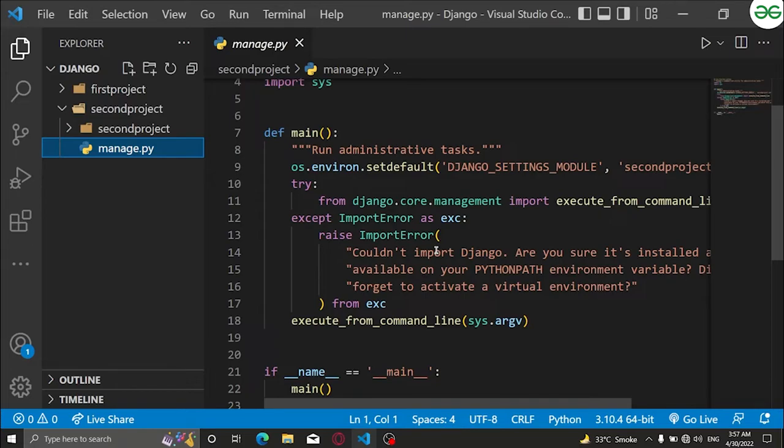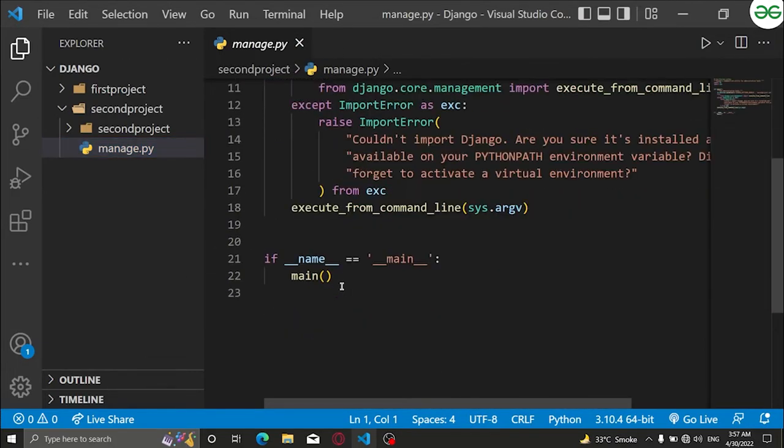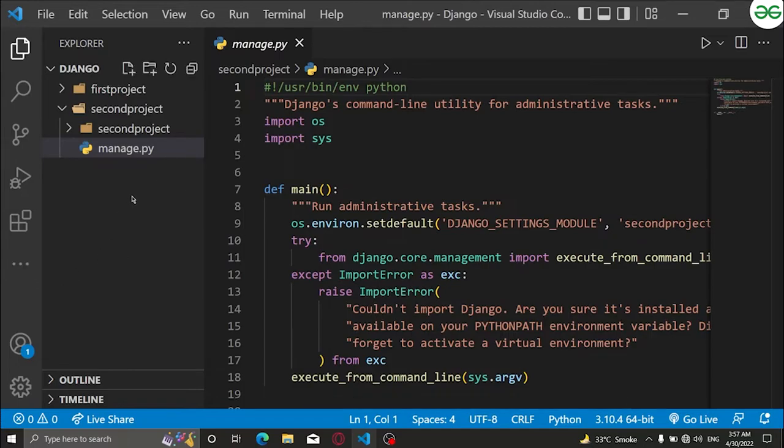For now, you can say that it is the bridge which makes interaction between the project and the user. Whenever we have to run the server, or create or execute some commands, we will be using this manage.py file.